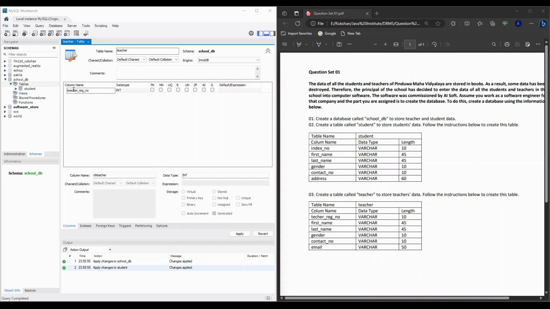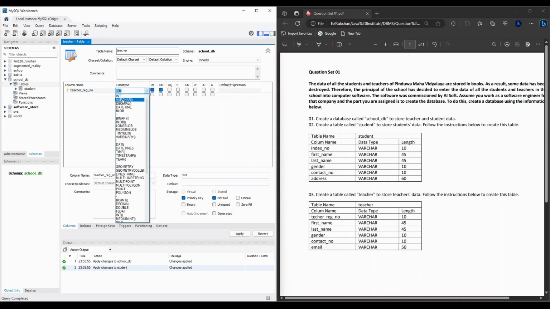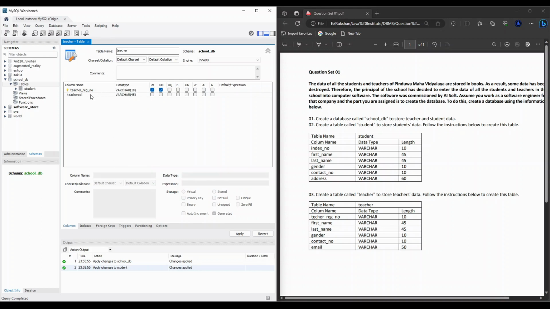Teacher registration number is the first column of this table, and the data type of it is varchar, and length is 10.